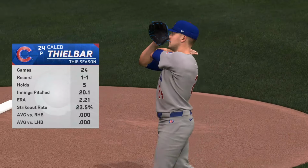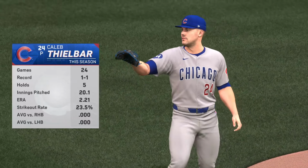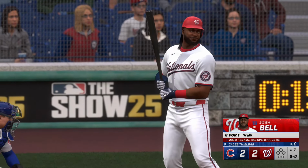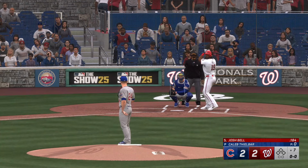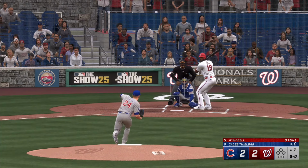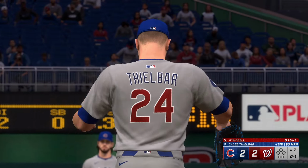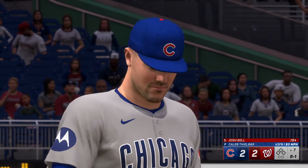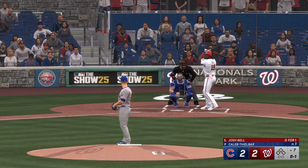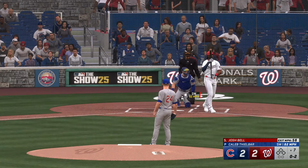New pitcher in the game for the Cubs, Caleb Thielbar. This southpaw's been really good against left-handed hitters. Number 24. And now the switch hitting first baseman Josh Bell. That one's in there, and that's strike 1. Well, that's really the money spot, down and away. If you can locate that consistently, it's going to be real tough for hitters to square that up. That's what you love to see relievers do coming out of that bullpen. Next offering is fouled back.